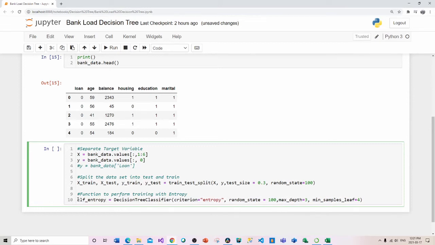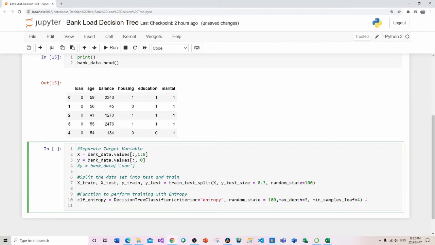Okay, and that's the one I'm going to do right now. CLF is just really like class of entropy. So we'll do it again, CLF underscore entropy, and we're going to do dot fit. In this argument list, because fit is a function, we'll say x underscore, what do we want, train or test? We want train. And our output is going to be y underscore train. Okay, so we've got x train and y train.